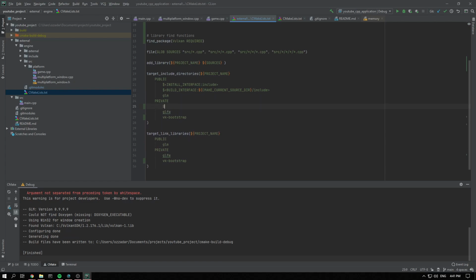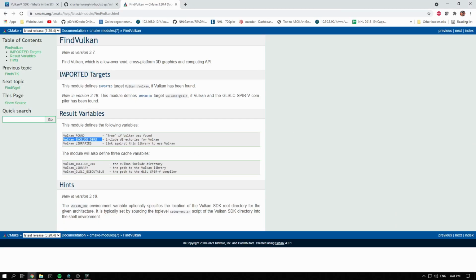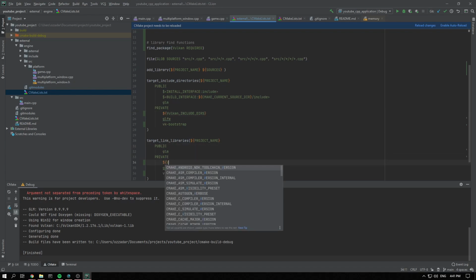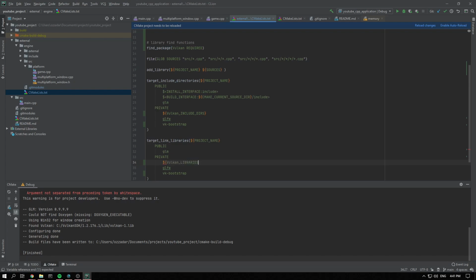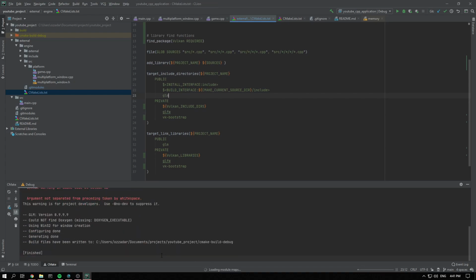So we're going to put here Vulkan include dirs, and that was just this one here. Now we need Vulkan libraries. We can copy that. And inside our target link libraries here, we can just paste it, Vulkan libraries. Now, if we reload those changes, we should be able to load that properly, and everything builds fine.